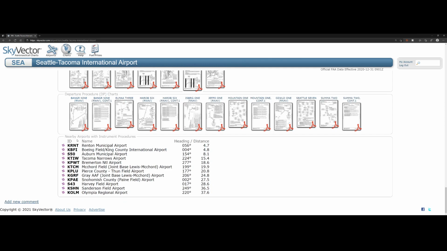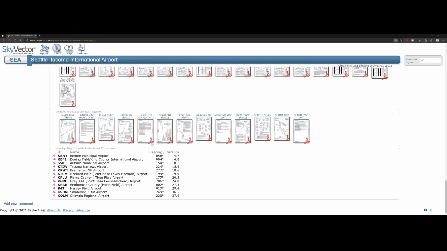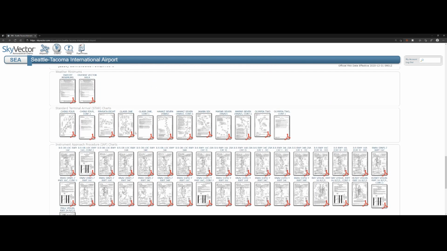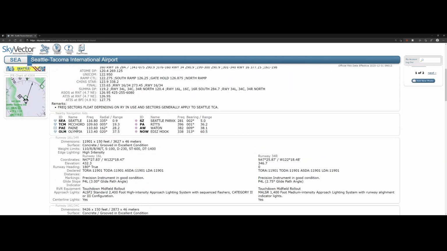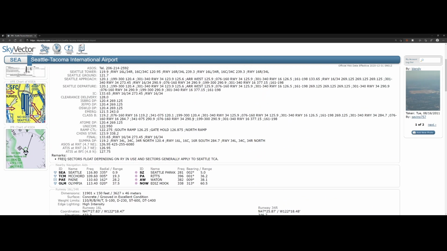On the bottom, there's the nearby airports. In this case, the nearby airports are within the region with the distance and heading. Keep in mind that depending on the airport, not all this information is available. For example, if I search for Amsterdam Schiphol Airport, this data is not available. Not sure what the reason behind it is, but I think it has to do with the fact that this site also contains official FAA data, as you can see.